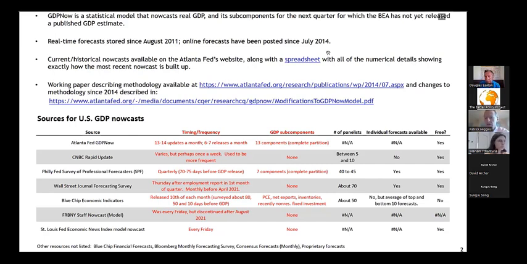So the genesis of this was actually a JME paper in 2008 by some Fed economists that ultimately was turned into a model that was pretty similar to the New York Fed's GDP tracking model. They had a model that they updated weekly from 2016 to I think maybe August 2021, and then they discontinued it because it got messed up by the pandemic, essentially. And GDPNow has had those issues as well. But they had essentially a dynamic factor model where they come up with a summary statistic for how strong the economy is growing. It's essentially one factor and relate that to GDP growth.